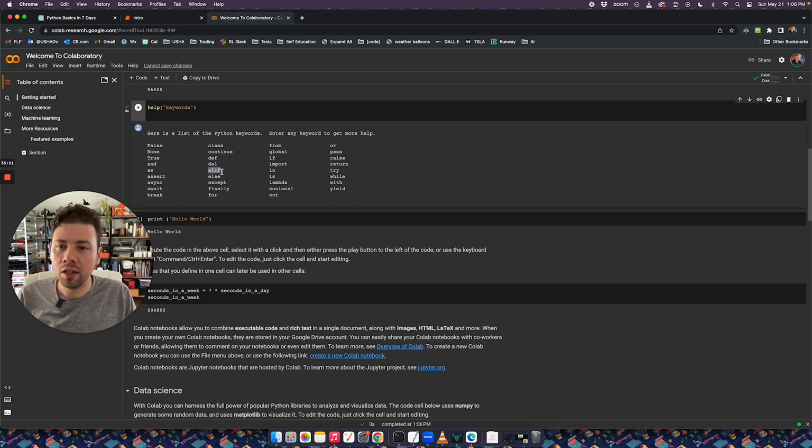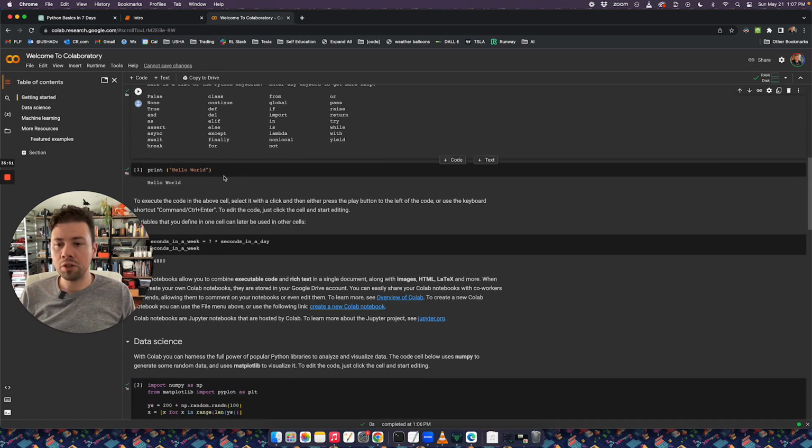Elif means else if, and lambda is actually its own little code within Python, and this try is a way to make your code a little bit more flexible to see if something works, and then again, if it doesn't, where's else? So if something doesn't work, then do some other code. But it will teach you how to do this.